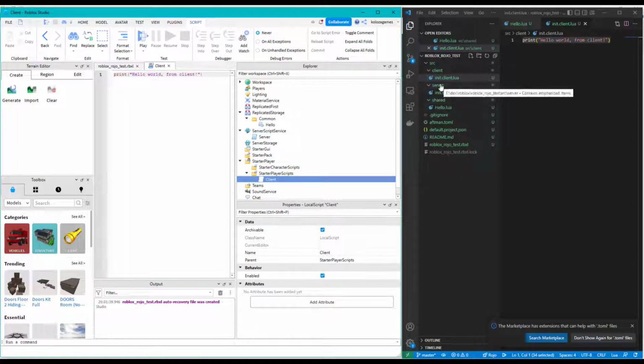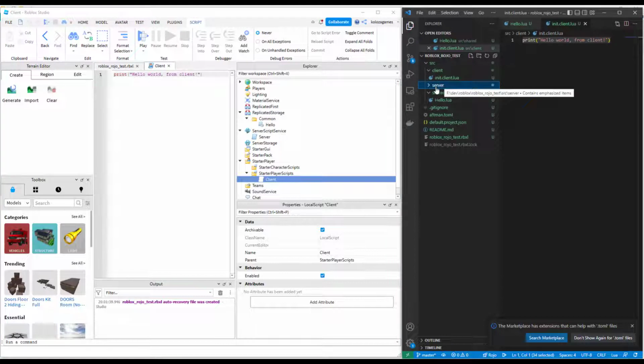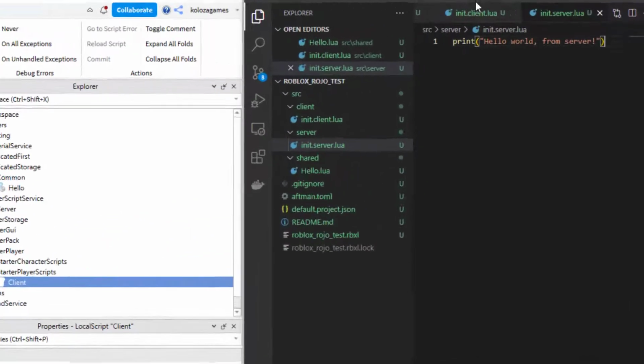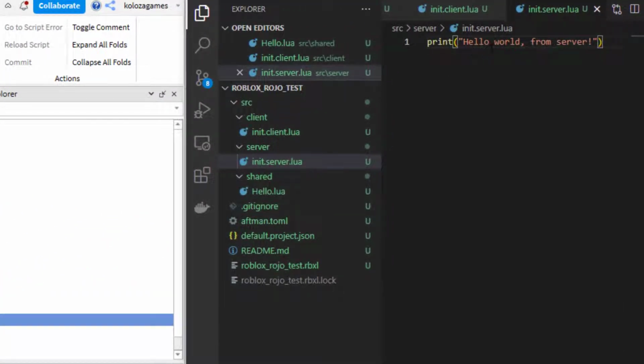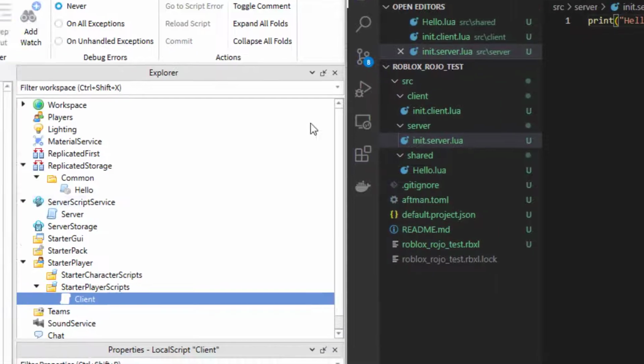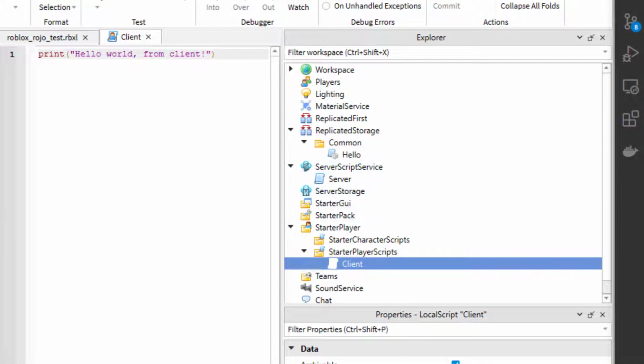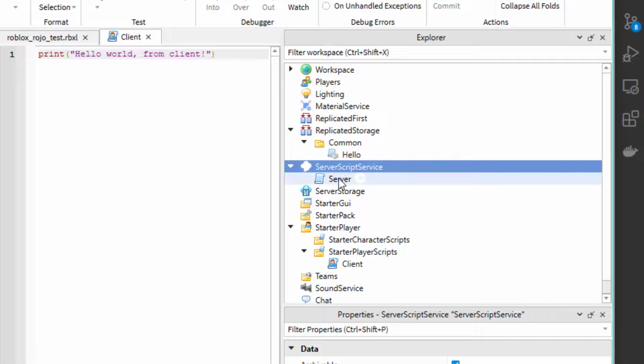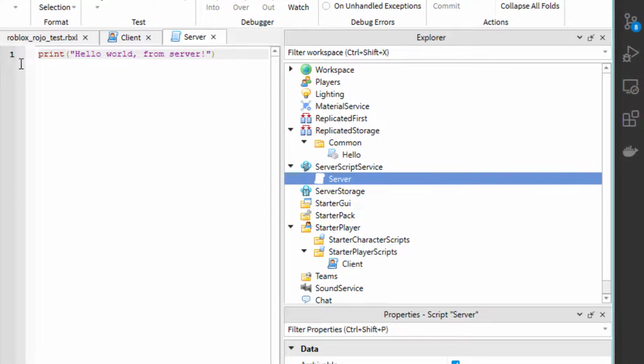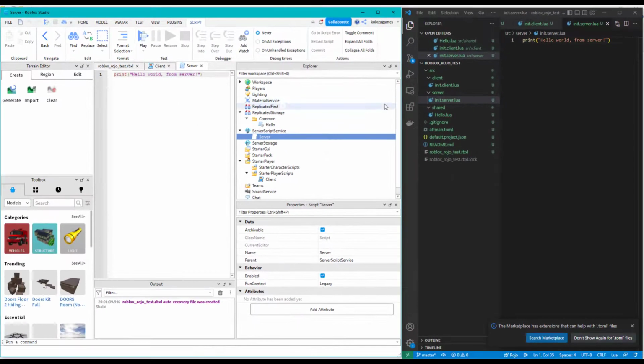Now if we go to the server folder back in VS Code and you click on init.server.lua, you'll see code that prints out hello world from server. To find that in Roblox Studio, you will go to the ServerScriptService and click on server, and there's the code, okay?